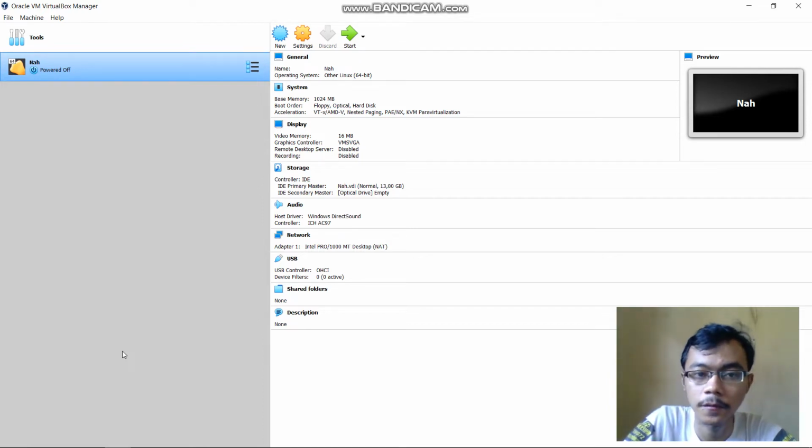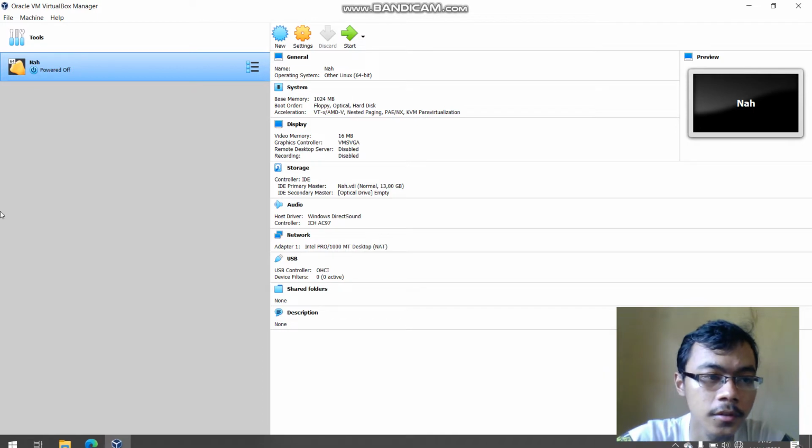Long time no see. I was pretty busy, and today we're going to talk about how to install Kali Linux 2020.3 in a virtual machine. I'm sure there are a lot of tutorials about this, but in order to pass my midterm exam, I need to do this one. So anyway, I use VirtualBox Manager here because it's free, or if you have a license, you can use VMware. It's just the same.